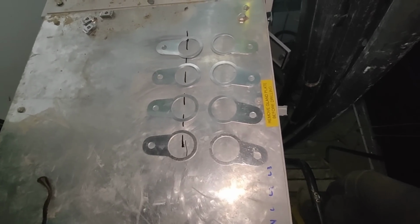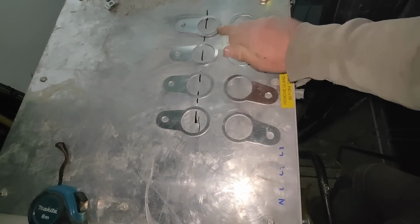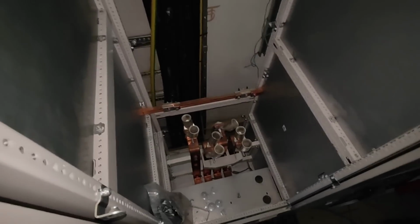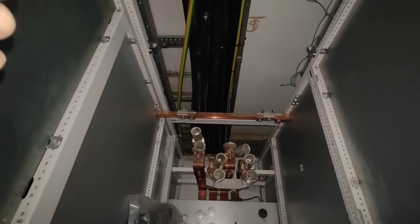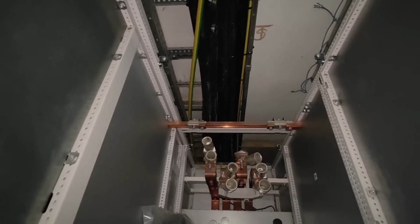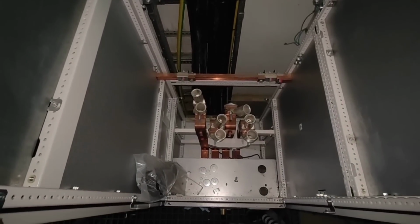So basically, it's going to look something like that. I hope. The frustrating thing is, I've got to put the back ones in, then I've got to terminate them, because they go to the back lug on the copper, which is in there. So I've got to terminate the back ones, and then change all my tools over again, terminate the front ones, and gland the front ones, then terminate them.